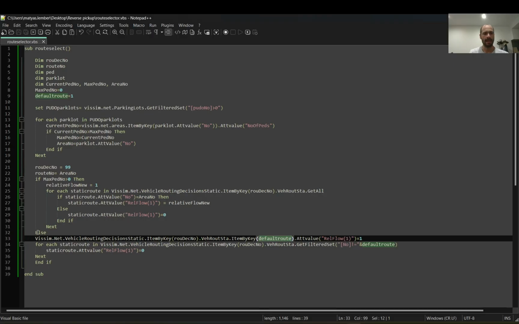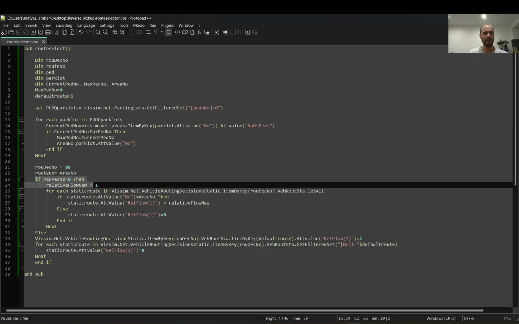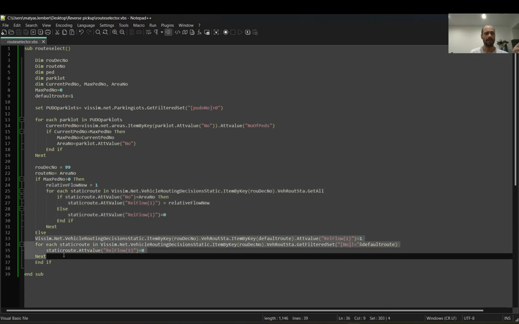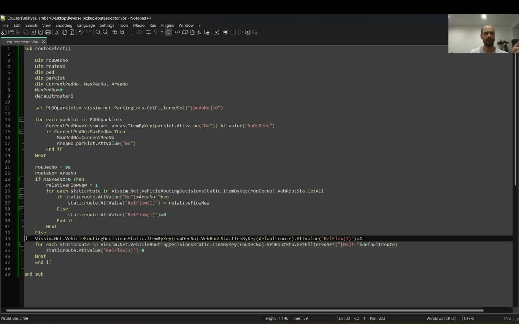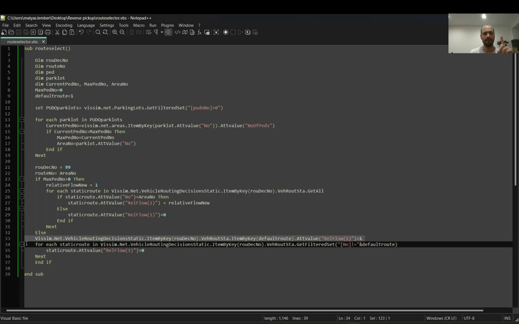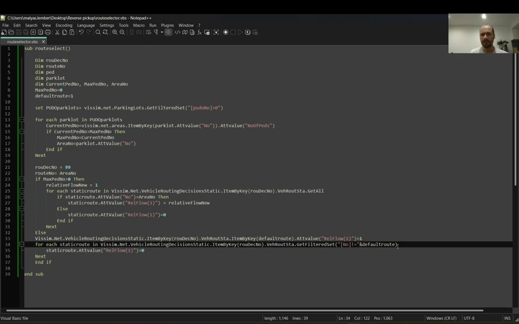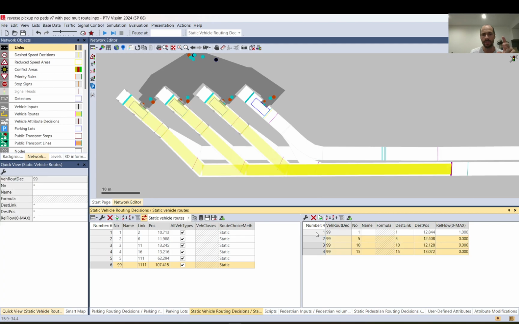So as you can see, else, so if it is greater than 0, then it does this, but if it is 0, then it comes here and does this. So it puts 1 into the default route, and this little loop puts 0 to all other routes. And so here I say get a filtered set of all vehicle routes within 99, so all of these.